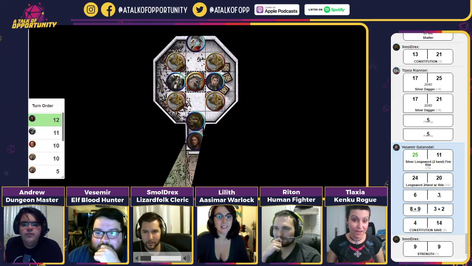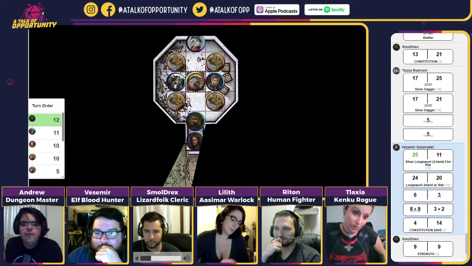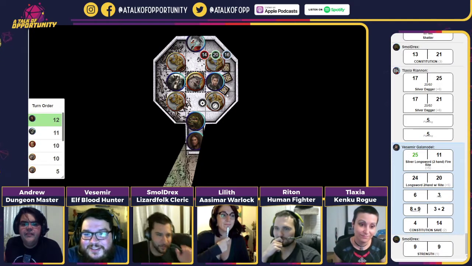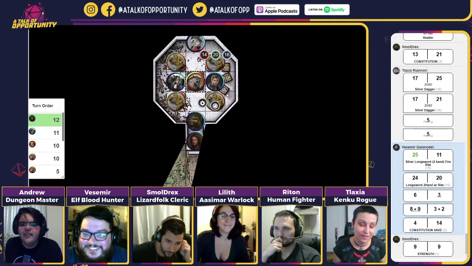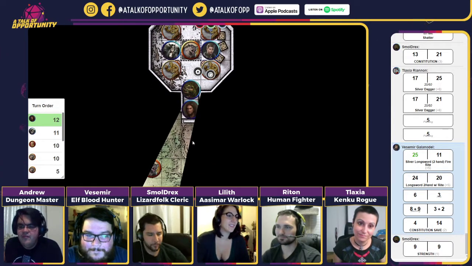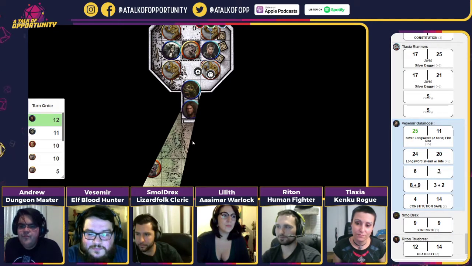So Vesemir, you're super hurt, right, buddy? Yeah, a little bit. Brighton, make me a dexterity throw. Just a dexterity check, not a saving throw. Oh, okay. 12.